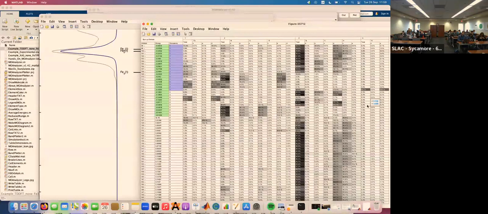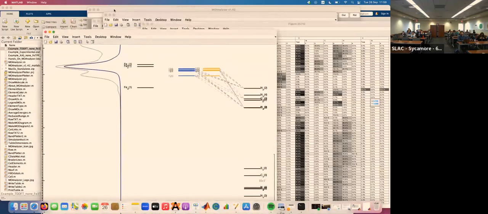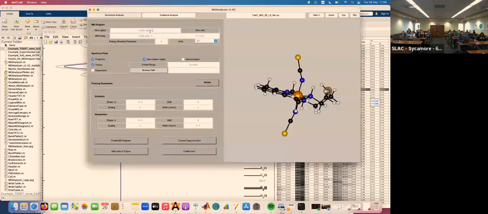Those ones are the isothiocyanate, and then the ones from the equatorial ligands are those. So that will be the first peak, most likely. So it will be 116 to, let's say, 121. So we can add more lines to this figure by putting also the projections to that.